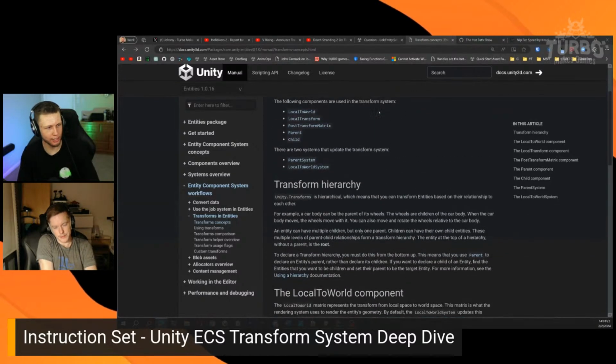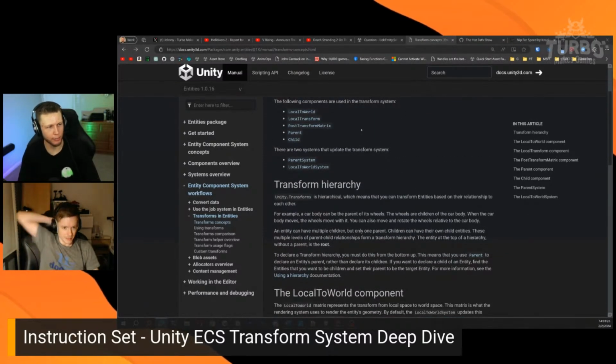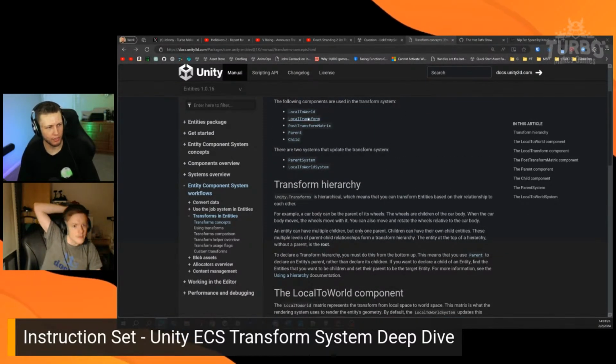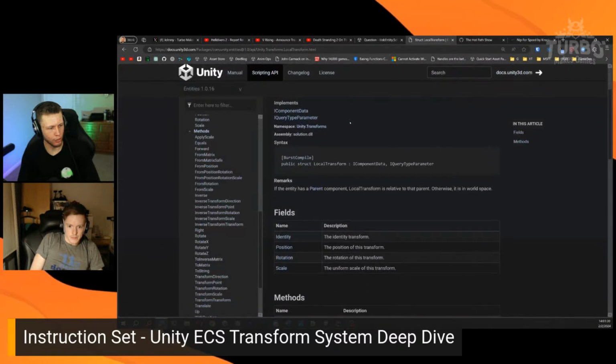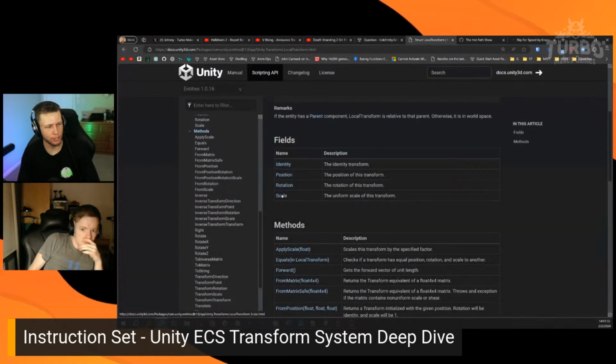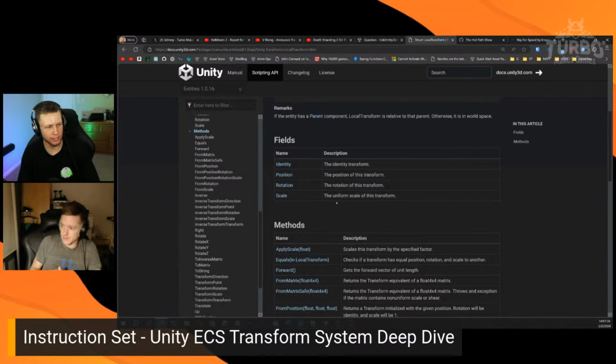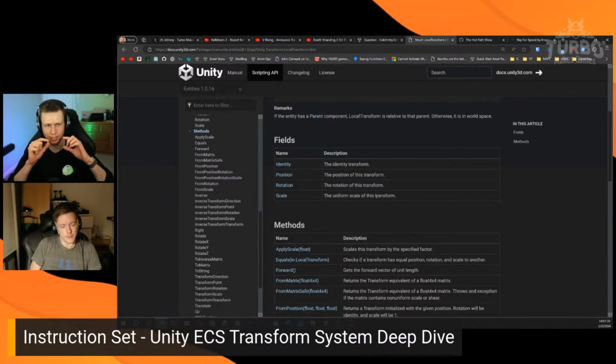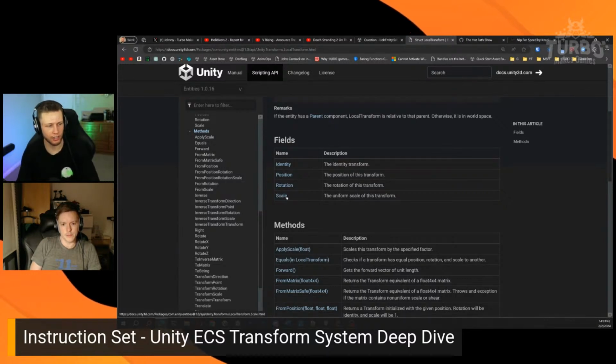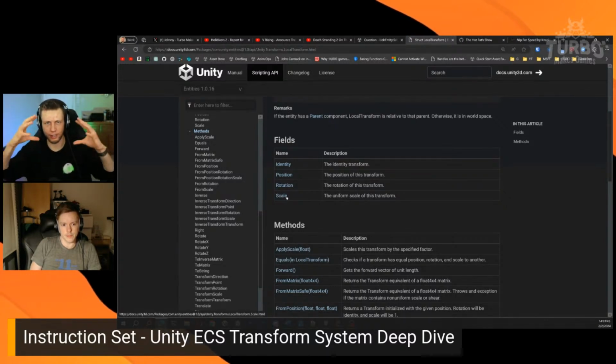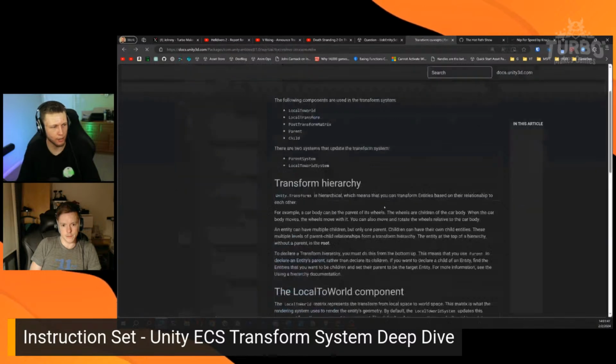So that actually leads into the next thing that I wanted to talk about. You may have noticed that on the local transform, this scale is just a float scalar. So it doesn't actually do a non-uniform scale. You can't scale it separately in the X, Y, and Z axes. You can just scale it uniformly, so it basically expands and shrinks at the same scale.